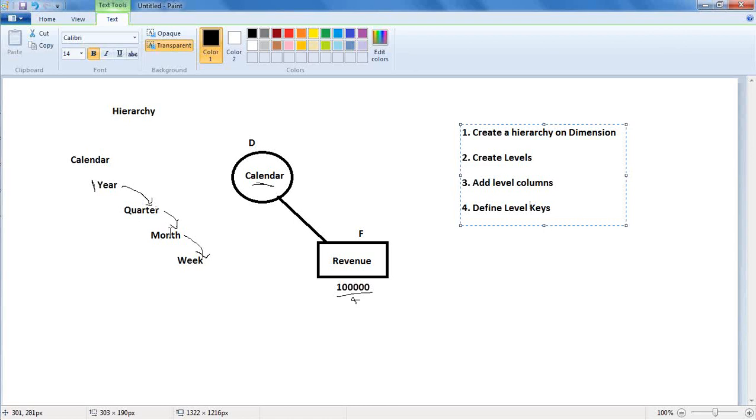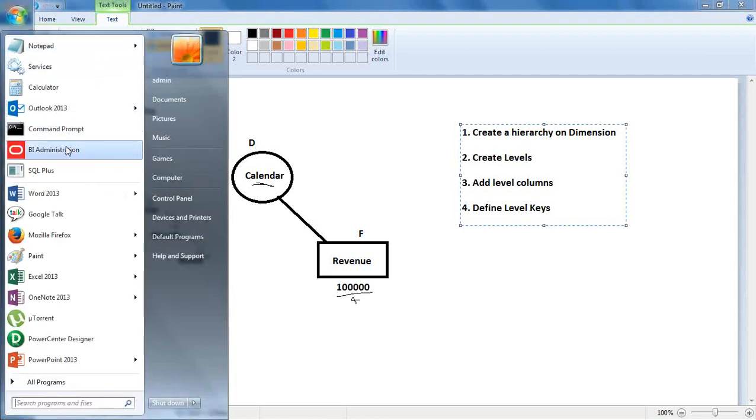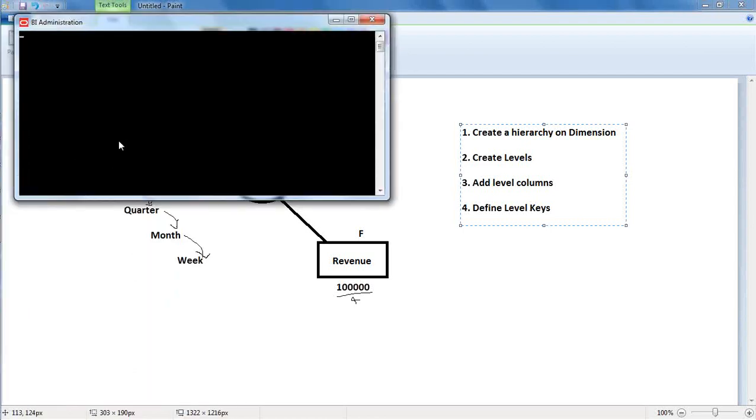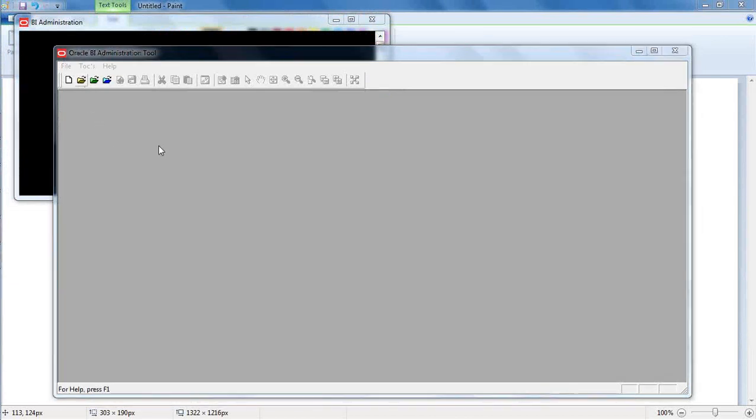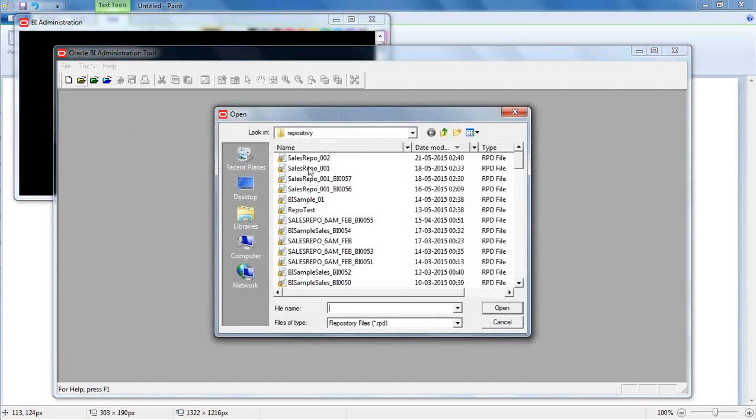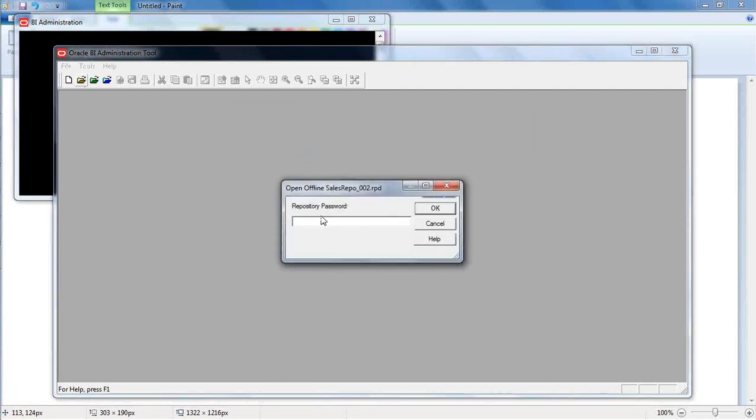Okay, so to look at it practically, how we create our hierarchy, let's go and use this dimension. Let's open the repository that we have, which is sales repo 002.